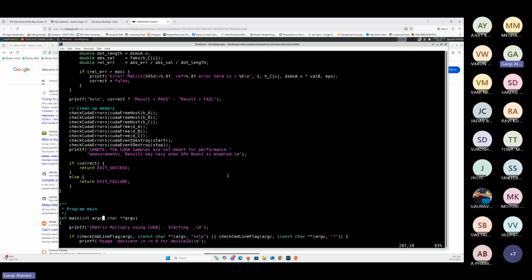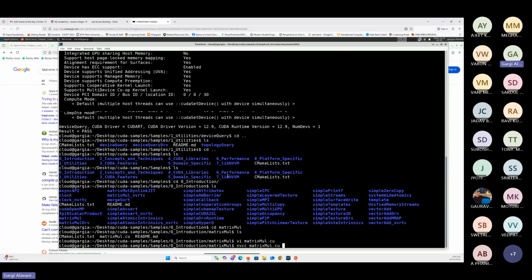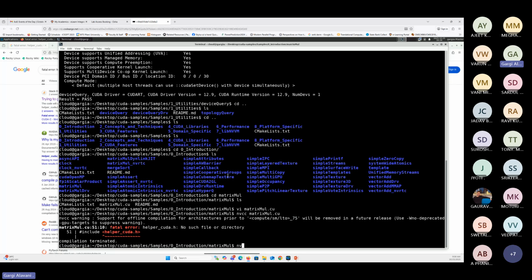Let us just execute this code and see how it looks. I think we will have to provide it the helper function.